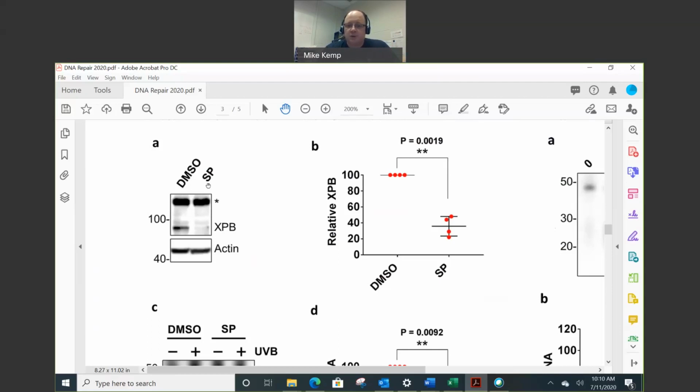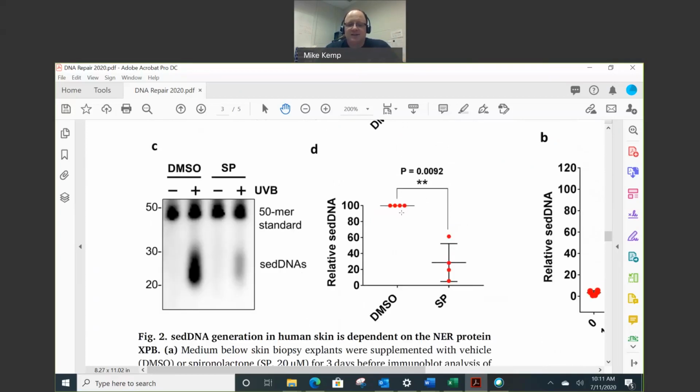And spironolactone was shown in 2014 to cause a rapid proteolytic degradation of a protein known as XPB. So XPB is required for nucleotide excision repair. If you don't have it, you don't have nucleotide excision repair, you won't generate these excised oligos. And that's been shown in cell culture. So here what we want to do is to look at this in skin. So we treated skin samples ex vivo with spironolactone, and then did a Western blot of the epidermal tissue. And we can see very nicely that these XPB levels are significantly reduced. There's some variability from subject to subject, potentially due to the background levels of XPB that are expressed. But we can definitely reduce the level of XPB expressed in the epidermal tissue by treating with spironolactone.